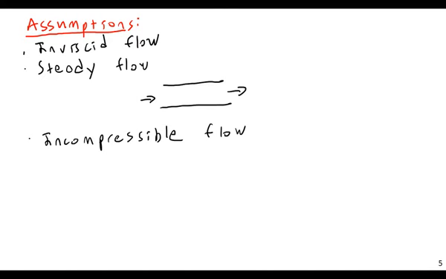So again, incompressible flow. Now, in reality, nothing is incompressible. If you had a perfectly incompressible fluid or a perfectly incompressible object, you could do all sorts of really weird things with that. You could send a signal faster than light if you wanted to. You could just tap on one side, and the vibration would instantly be transmitted to the other side. You could violate causality with that, send messages back in time. You could do all sorts of really screwy things if you had a truly incompressible object or fluid.